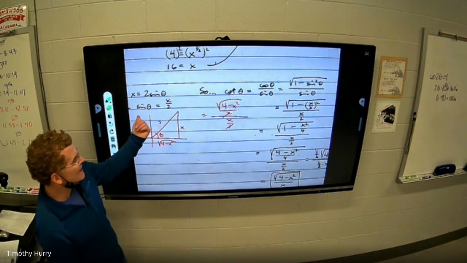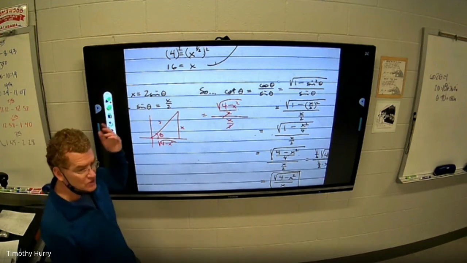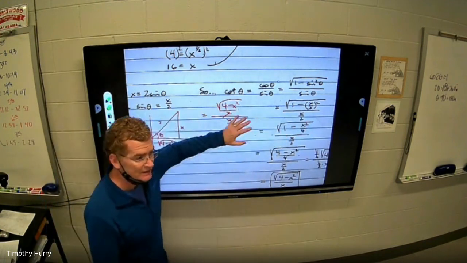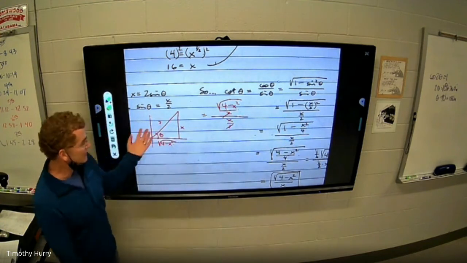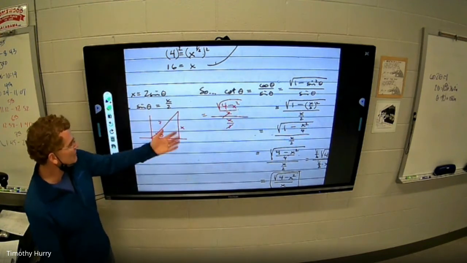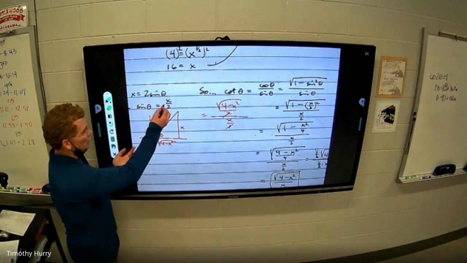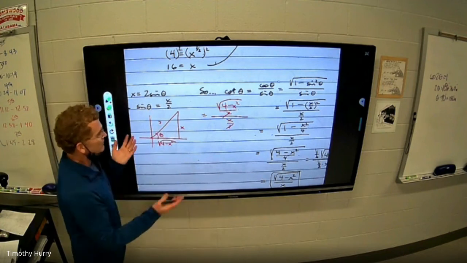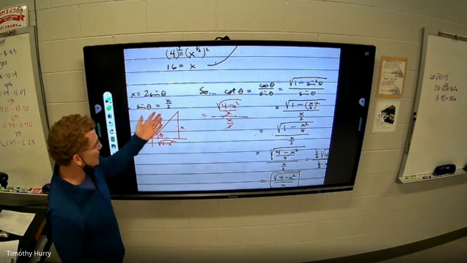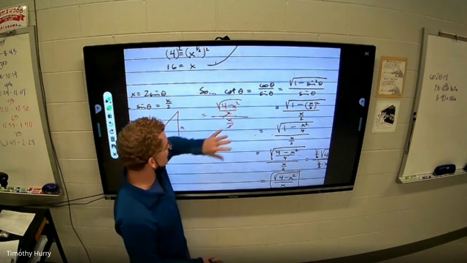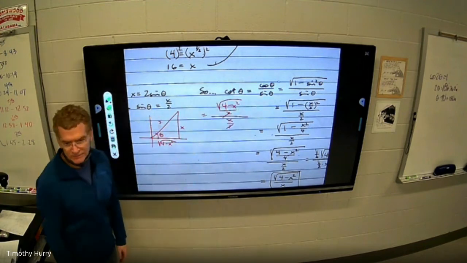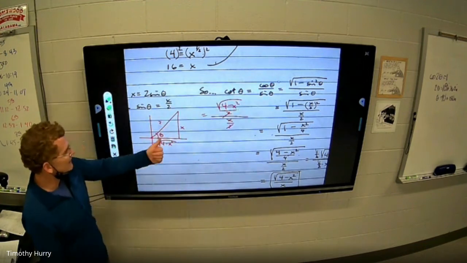So yeah, I actually think that's probably a better way. This is just where my brain led me. But yeah, I think what Bailey was saying was probably a little simpler: to just draw a little triangle representing what you know, find what you don't, and then you can represent any trig function of theta by a ratio. So yeah, I kind of like that better actually.